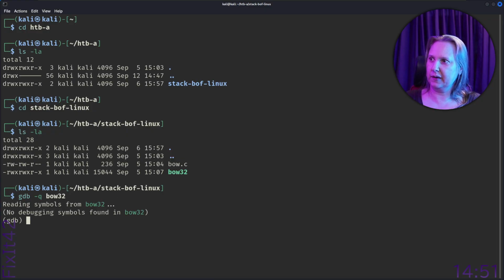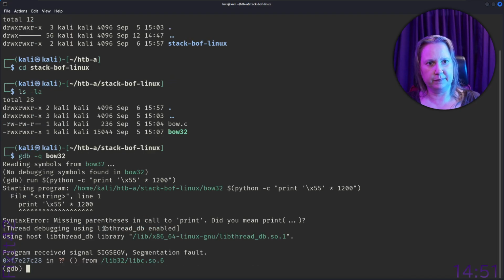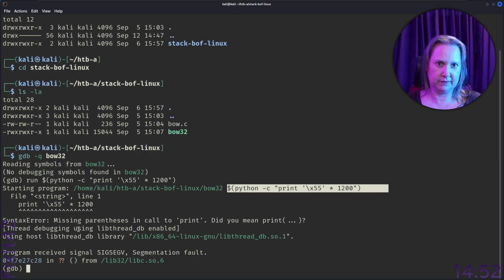So I'm going to copy the next line that they run so that we can test exactly the same. No stream crash yet. So starting program with the parameter of this file string, line 1, print. Oh, that's a lot of characters. Syntax error, missing parenthesis.